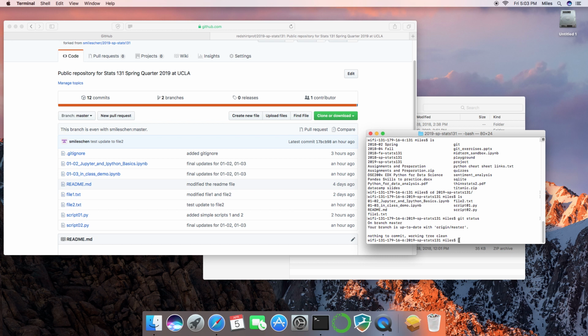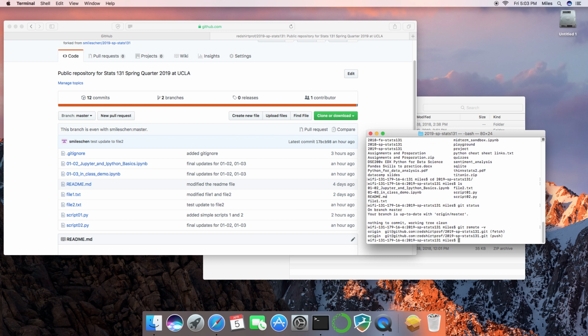What we need to do though is set up what's called an upstream remote repository. If I type in git remote -v, it's going to show that the origin, the remote repository that it synchronizes to, is on my Redshirt Prof account.